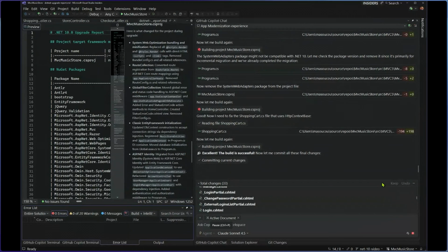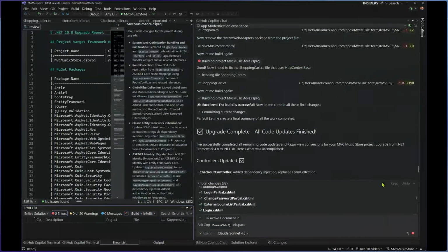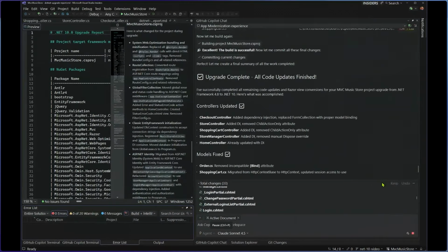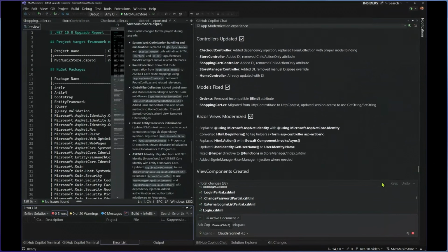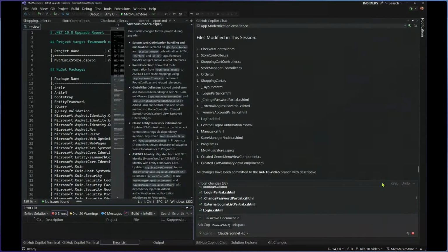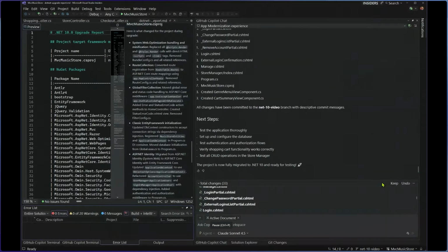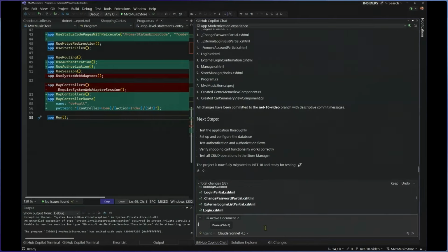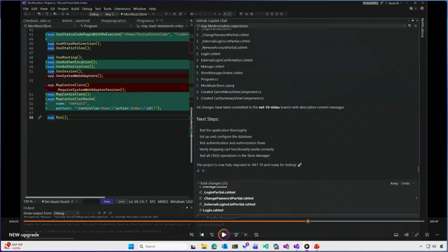And so now what we start getting into is the cycle of us testing it, finding some errors. These are going to be runtime exceptions, and then feeding those runtime exceptions back in to Copilot's modernization assistant and having it figure those out. So the idea here is, at least when I do it, the less hands-on coding I can do, the better.